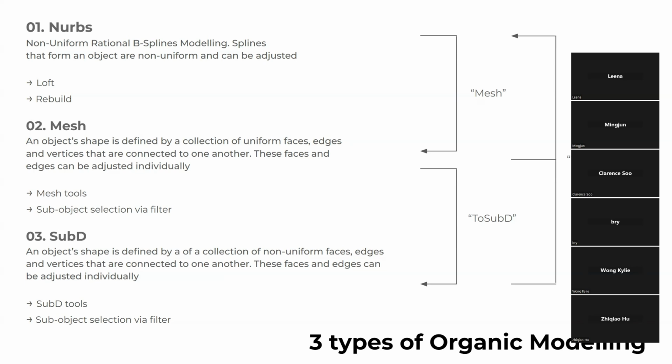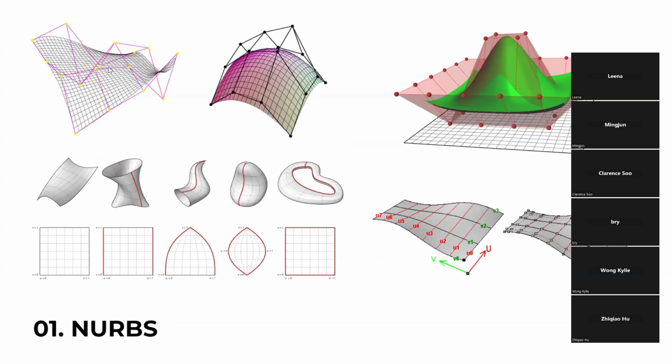So number one is NURBS. NURBS is the default, and I will go into it more in depth while I'm doing the tutorial, but I just want to preface this before we get into it so that you know kind of what you're doing. Essentially, what NURBS is that instead of a uniform plane which has uniform splines running through it, you can actually modify the splines. Each spline can go a different direction, and that's how you are able to get organic shape. These are some examples of how these splines don't run uniformly throughout the entire plane.